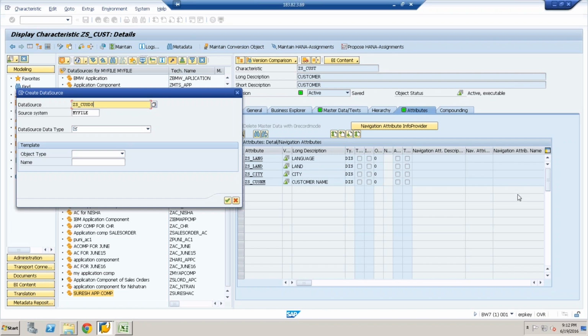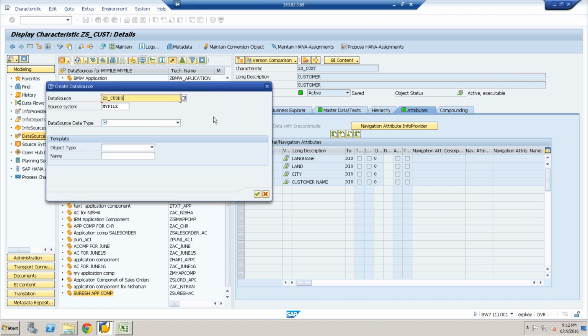Yes, we'll create this data source and we'll stop for today.